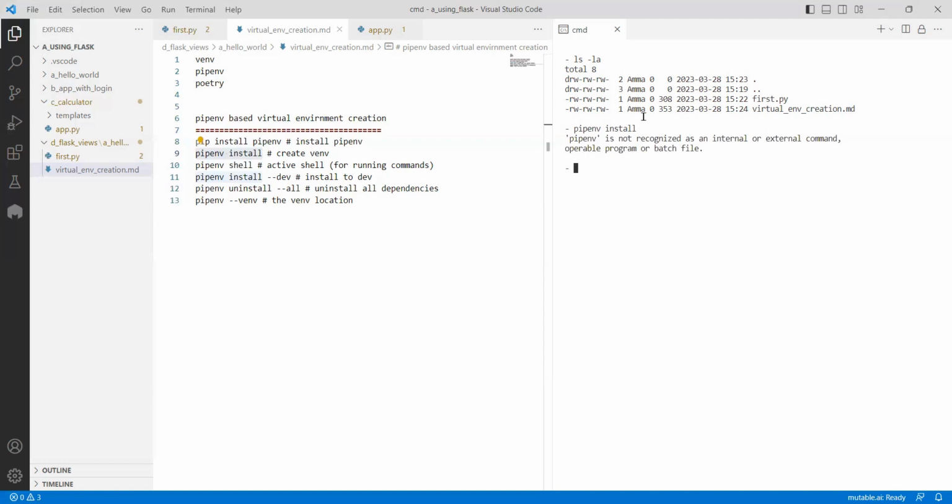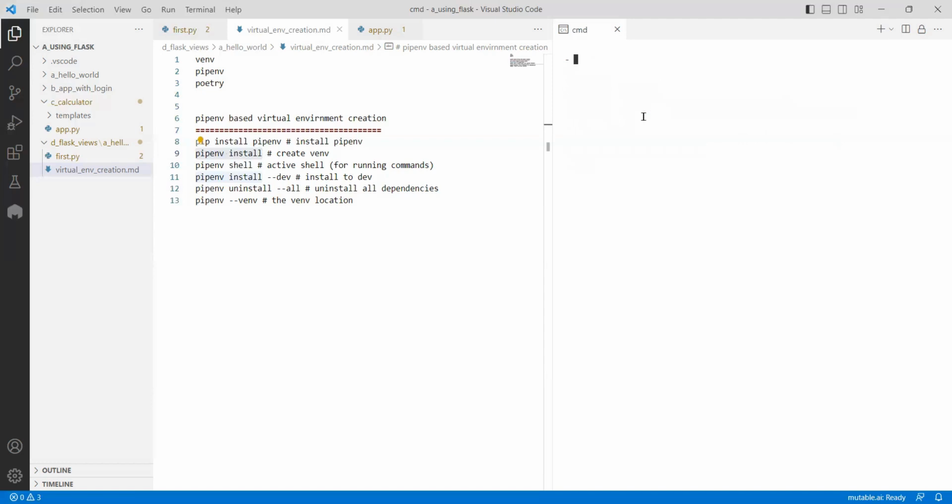If I close VS Code and open it again, it will work. Or else, sometimes if you feel like this, we can do python -m and do it. Even if I close it also works, because I just installed it, right? It will take some time for the registry to understand. When you close the command line session and open it again, it will understand. But if you want in due course, you can do it like this.